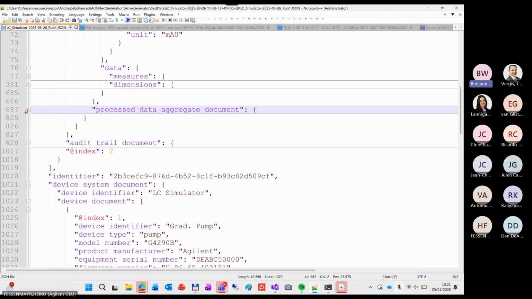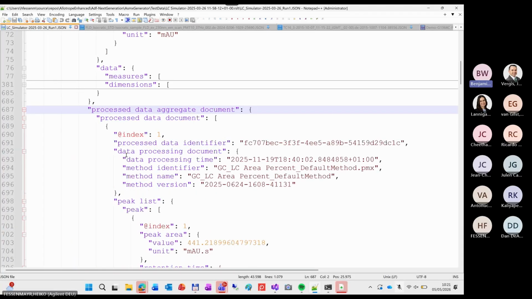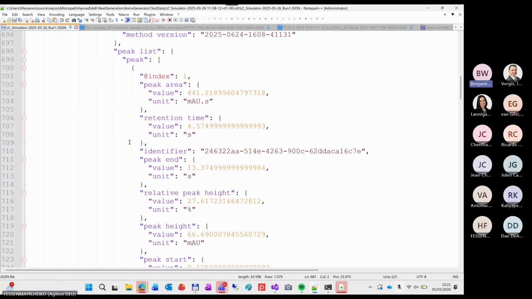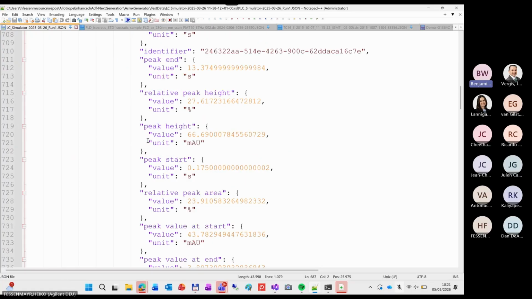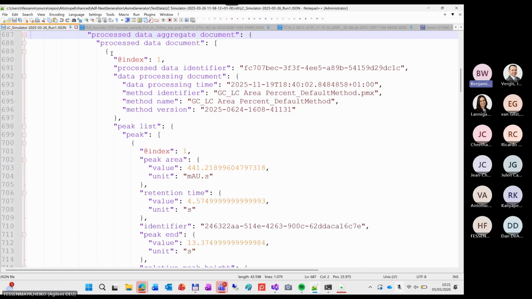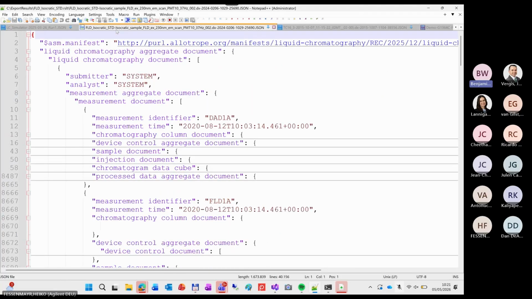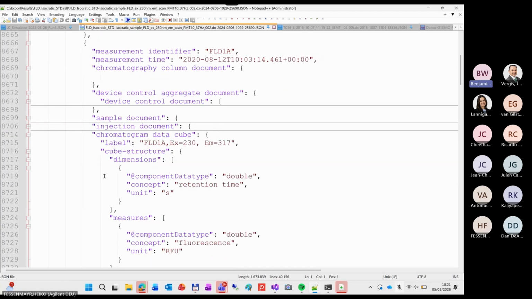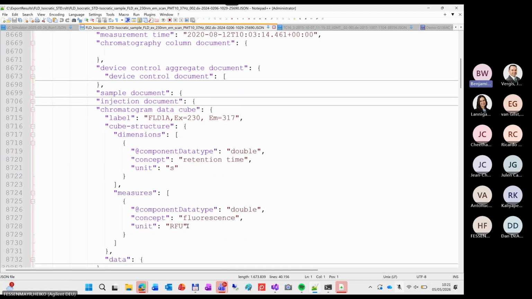Then we have the process data aggregate document, which lists the peak area, retention time, and whatever you have selected to be calculated by OpenLab CDS. So that is the normal liquid chromatography UV ASM. So when you have a look here at the fluorescence detector, basically the same content, but what's different here, the measure is in unit RFU.